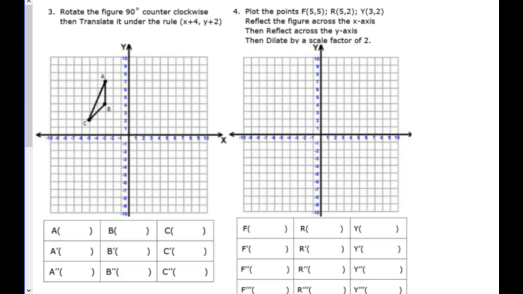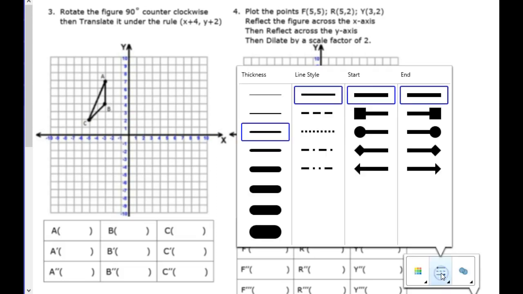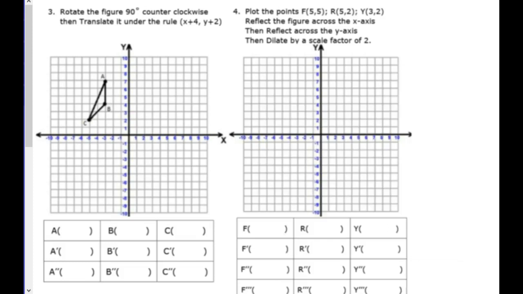So we start with no points, but we start with a graph, right? So that's fine. We can take the graph and we can get those points. So let's do that. Letter A is negative 3, 7. And then B is negative 3, positive 4. Everyone write this down? And then C is negative 5, 2. Okay, so we got those points pretty easy on the back side, number 3. We just looked at the picture, we counted them up.